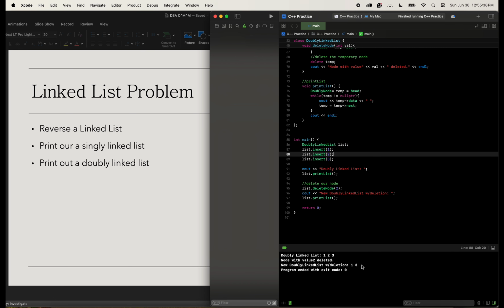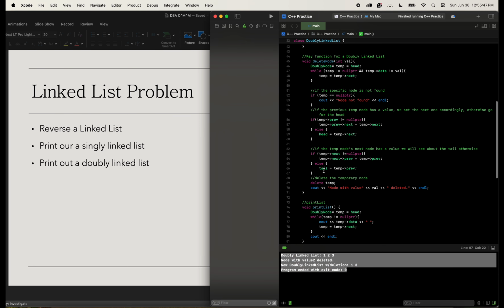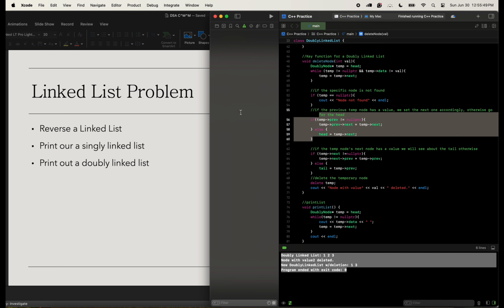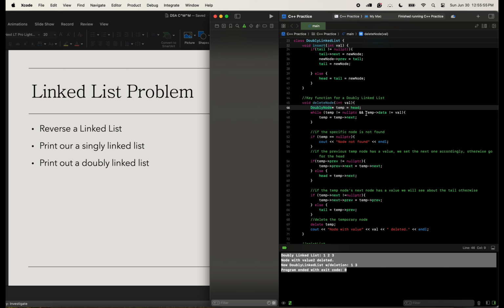And we can see right here that this is our new doubly linked list along with our original doubly linked list. Compare the two accordingly. Notice how we applied the swap techniques that we have already situated right here for the tail as well as the head. And we have a temporary node that we use as a placeholder, really. We put it as head to assume that it is at the beginning, and then we're going to be scanning while we are going through our array. In the delete function, we're having these Boolean conditions really to be able to check where the specific value is and to determine if it has a number or not, but then we have to check that specific value to be able to delete the temp.